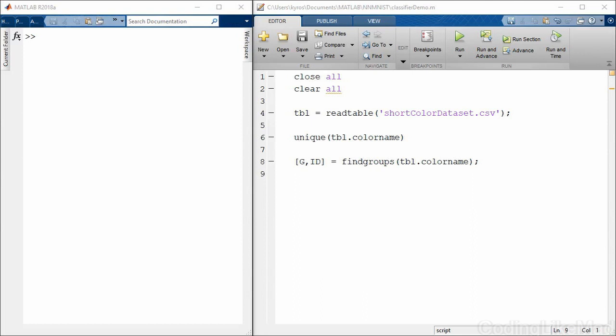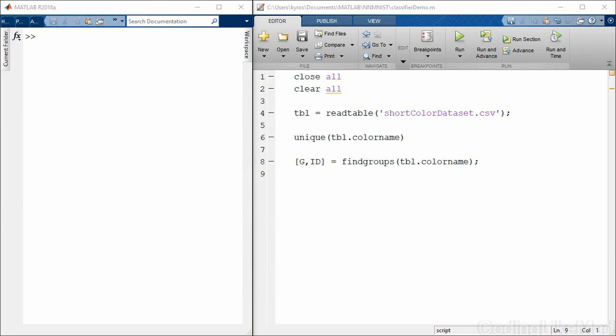Okay, so to get started, we're going to look at some example data. The idea with the classification problem is basically we need to have an input space and an output space. For all my examples here, I'm going to be looking at some color data from Randall Munroe that has the red, green, and blue values and then what someone would actually call those. So what we want to do is train a computer to understand what the color green actually looks like in terms of red, green, blue space, or the color blue, or the color purple, right?